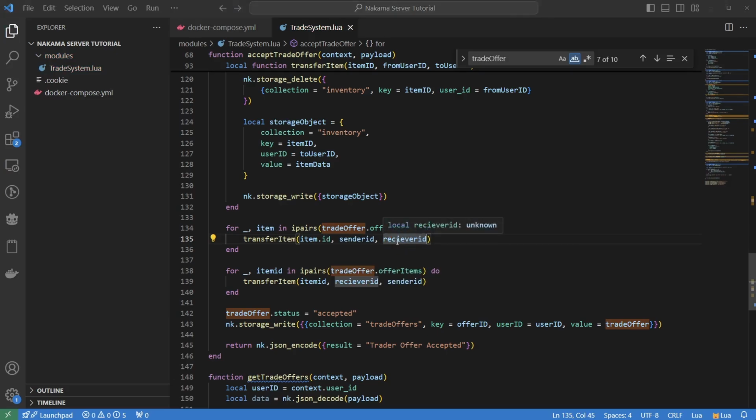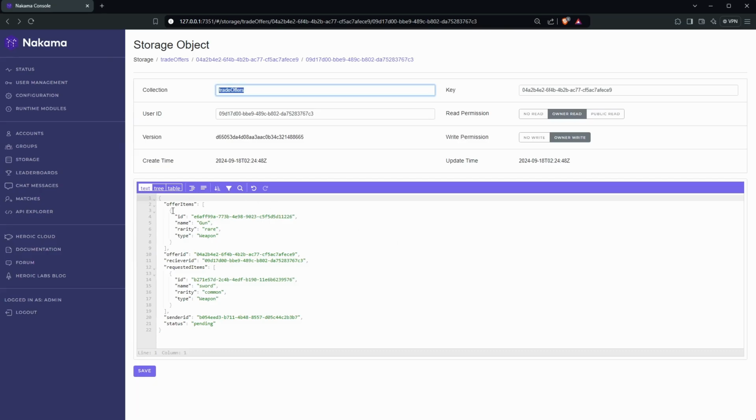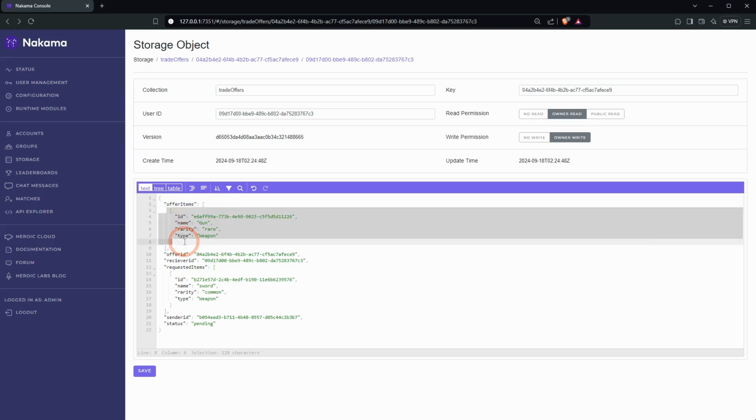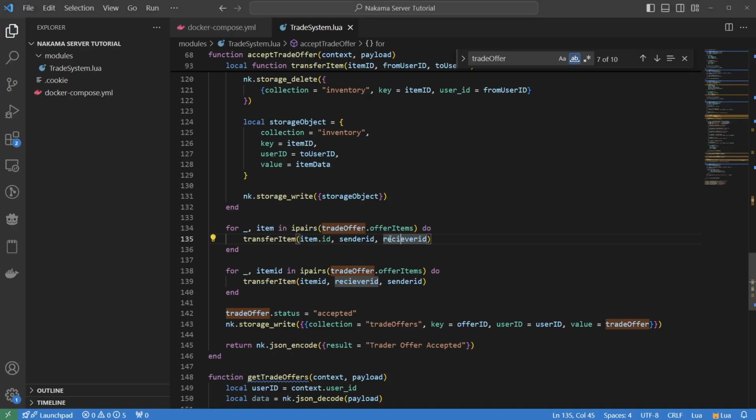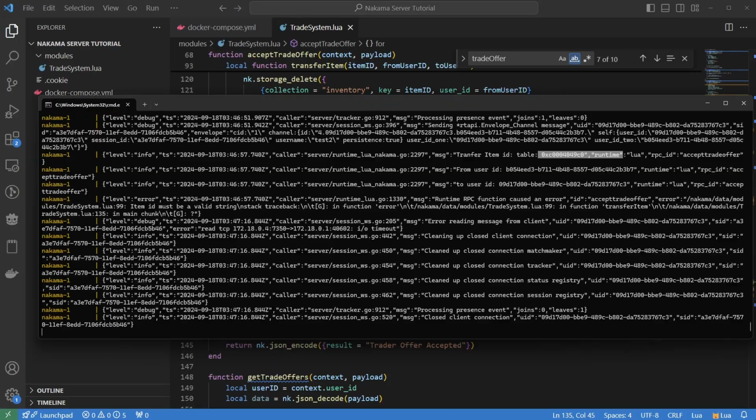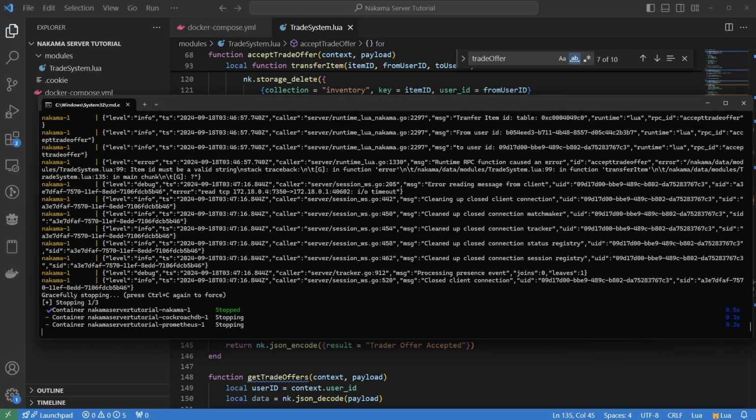Now, the reason why I'm making that assessment is because if we're going to be pulling back this list of objects and we're iterating through this list of objects, we're passing in this entire object. We're not just passing in the ID, and that's my guess. So I'm going to do this on a whim and we'll see if this works. So I will reset this and be right back.